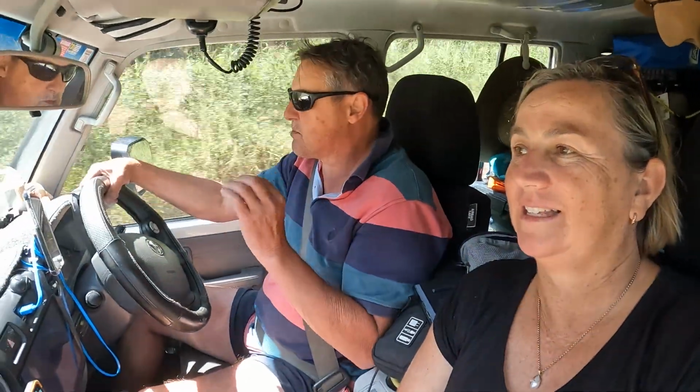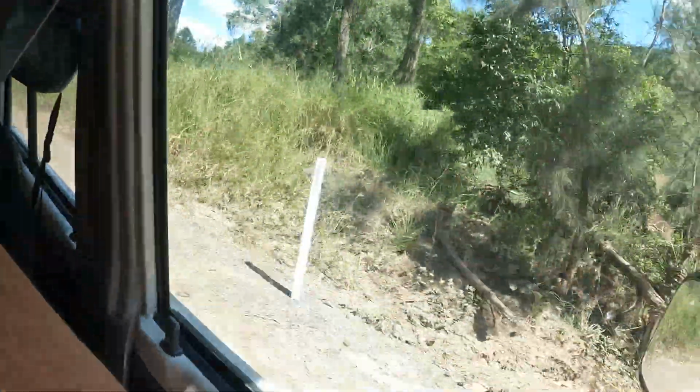There is no internet, but that's not a be-all and end-all. We're off-grid. And the camp area is just a big open area, just pick your spot, which I do love. We hate bollarded sites and site numbers. We like to just get there and see what works for us. But yeah, check out this creek.